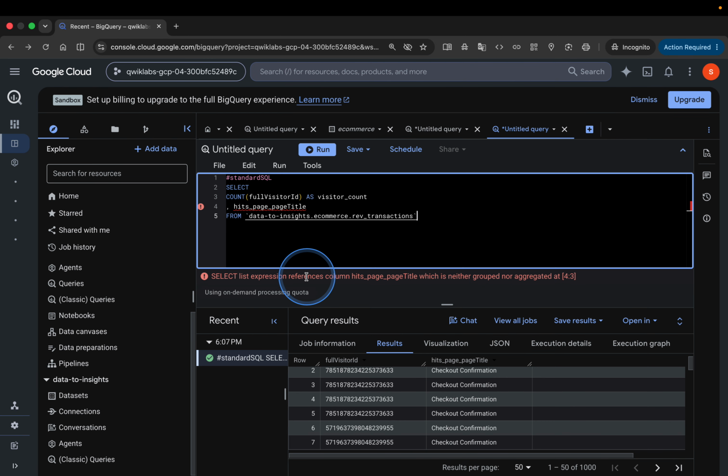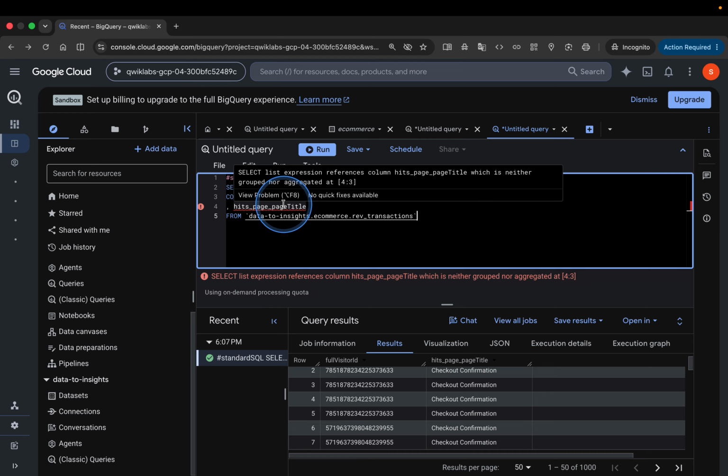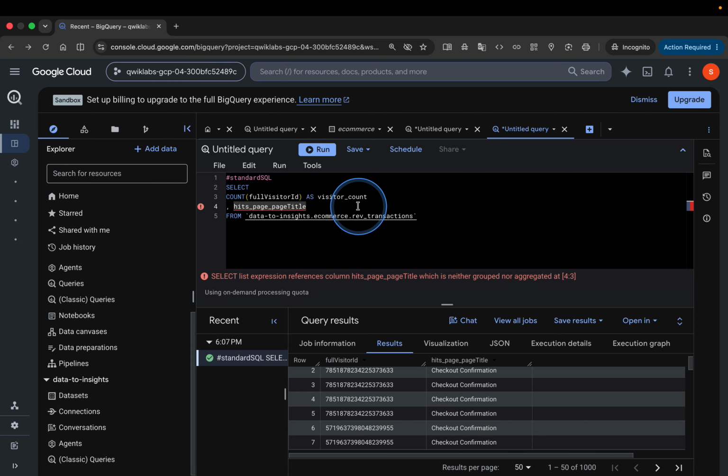The SELECT list expression references hits page title, which is neither grouped nor aggregated.